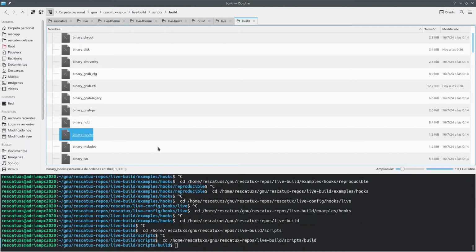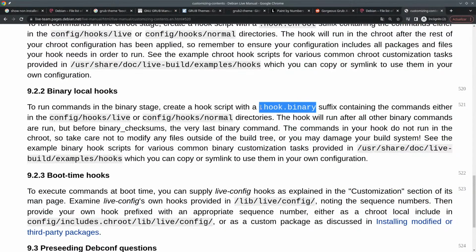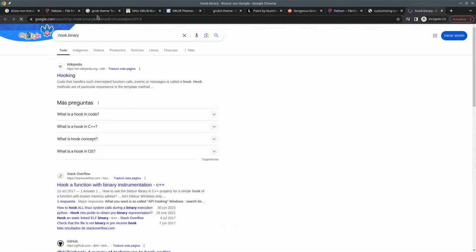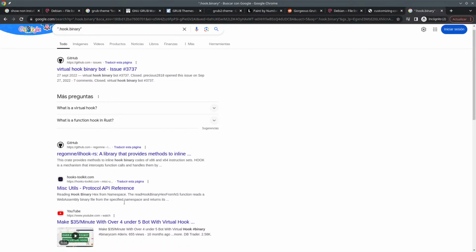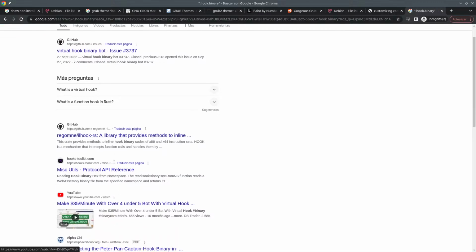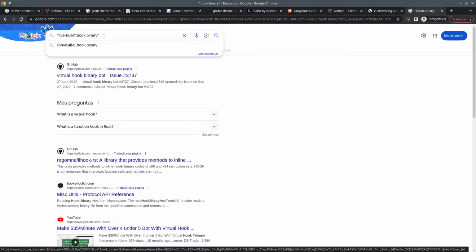So I'm a bit confused on what I'm supposed to be doing with the hook binary stuff. Maybe there's someone that has already done this. So hook binary, binary virtual hook binary. Yeah. Okay. So live build.